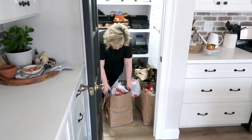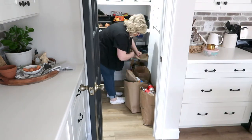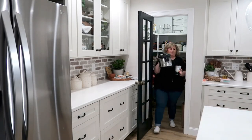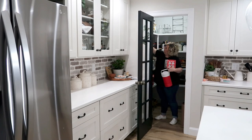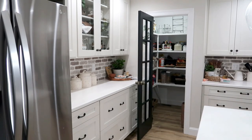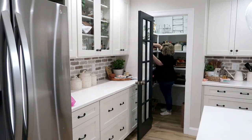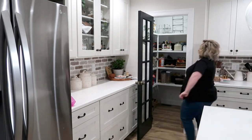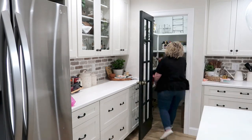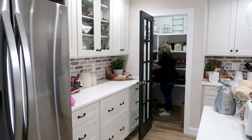And now we're going to move into the pantry. I'm going to start by taking out the recyclables. So we keep those paper bags in the pantry on the floor where we put recyclables. One will have plastic items that just need to go into the recycle bin. One will have cardboard or paper items that we put into the burn pile. And then one will have bottles and cans that we take to the bottle return. Don't get a ton of money for it, but the boys enjoy doing that.